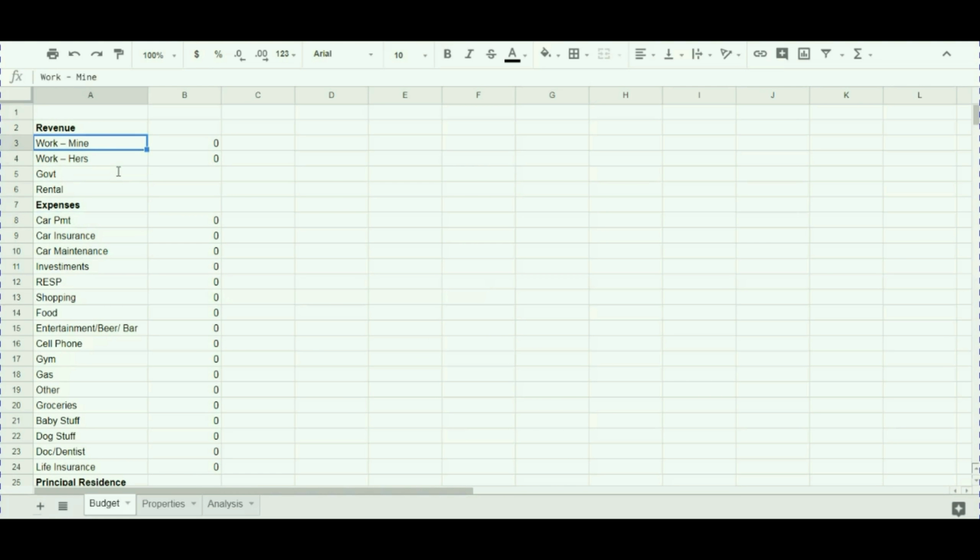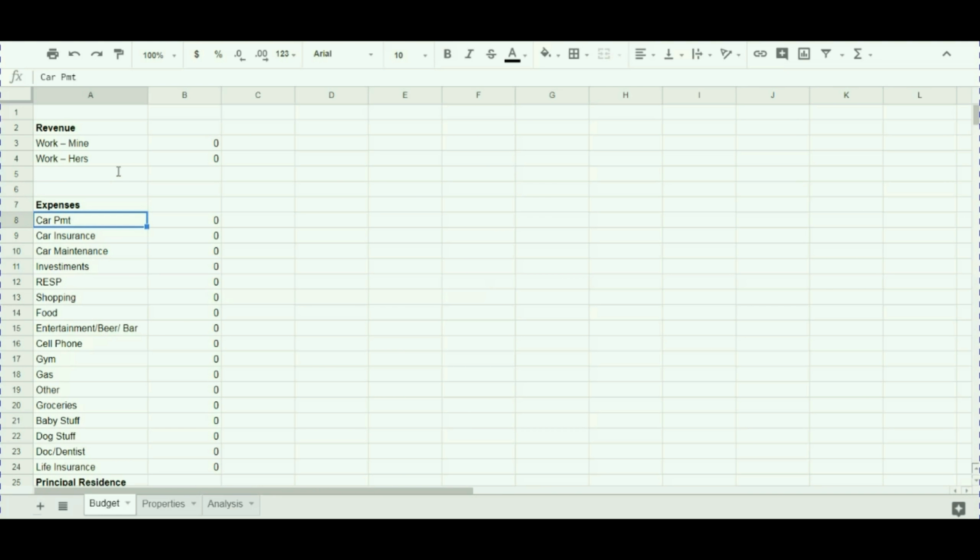Off the start, revenue. The revenue for you and your wife, at least in my case, isn't that important to calculate your freedom number, because you're trying to figure out what you need to substitute. Actually, having the same amount isn't what you need. We get money from the government because we have children, so I'm not adding that in. I'm taking that out of the equation. I get rental income, but we're going to remove that too, because we're trying to figure out how much rent we actually need in order to not go to the actual work job.